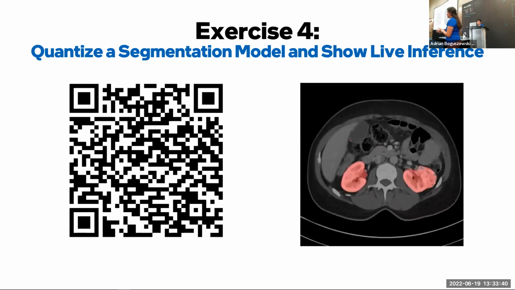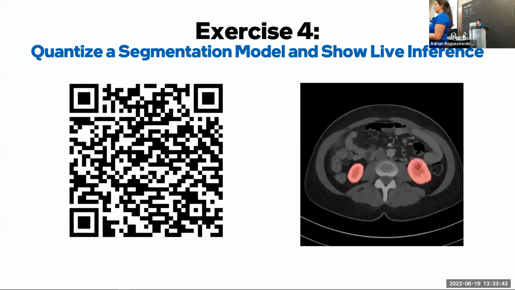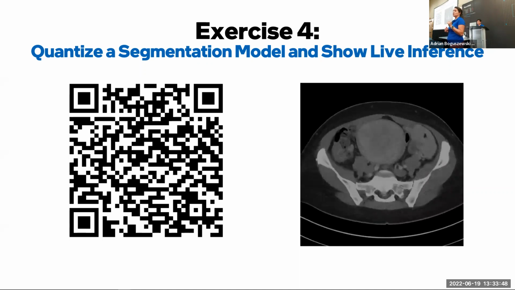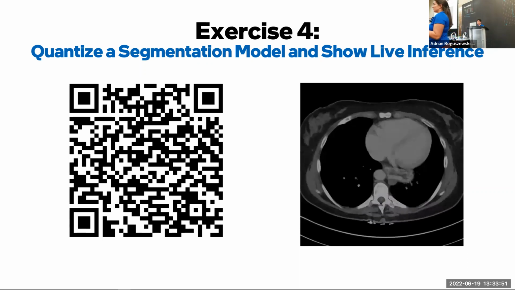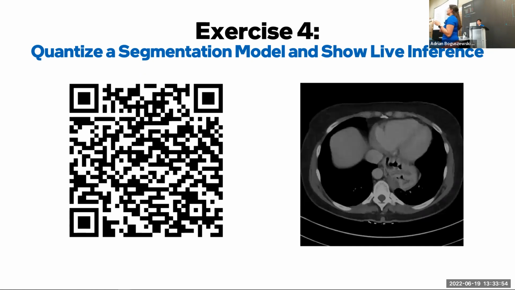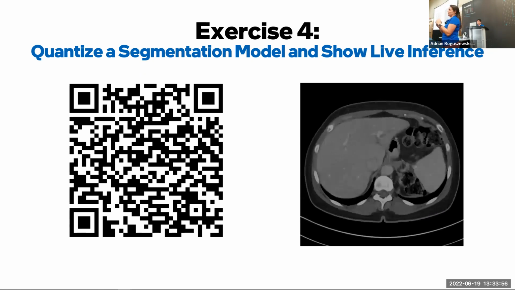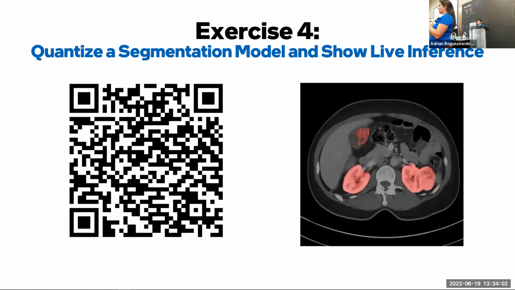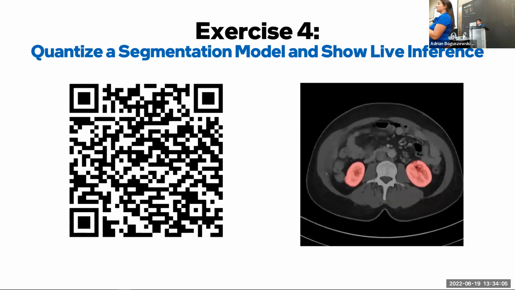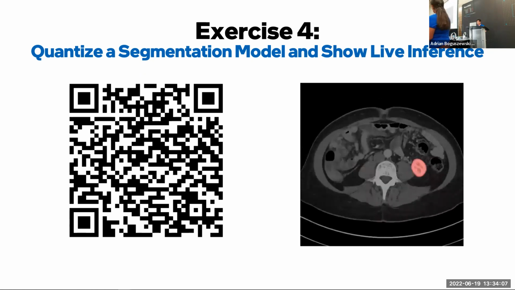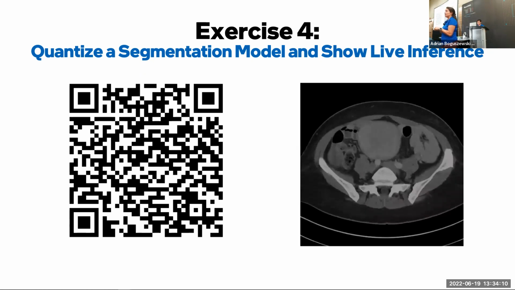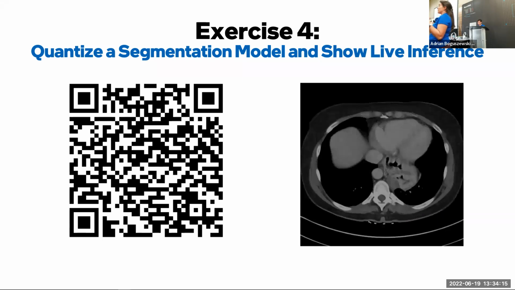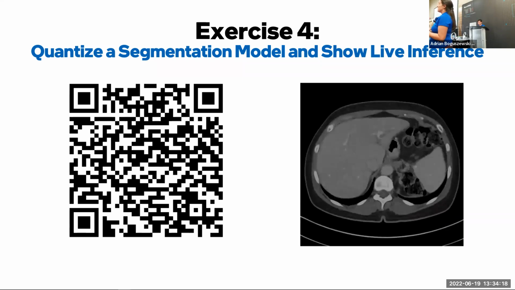NNCF works when you have the training pipeline, and it works for TensorFlow and PyTorch. Why is this important? Because we are able to retrain the model. We just need a single, magical command line to make the quantization during the training. We have different algorithms that we can run there: quantization aware training, and also binarization, and filter pruning.